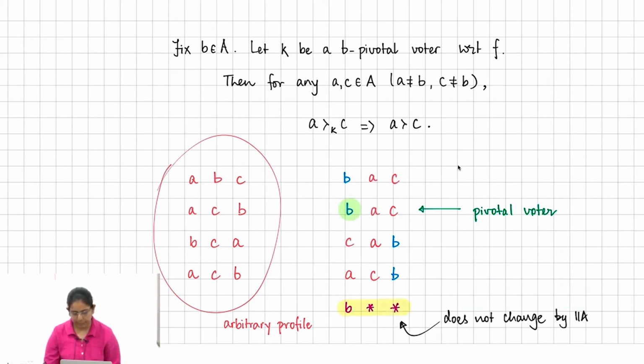So maybe let's just take a minute here to think about what else we can do. What do we want to say? We really are interested in talking about the output with respect to A and C on this profile. So we want to be able to argue that the mechanism in fact follows the ordering of the pivotal voter for A and C. Is there any other profile that you have at hand which you can use to make that happen?